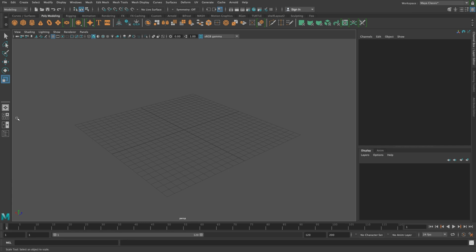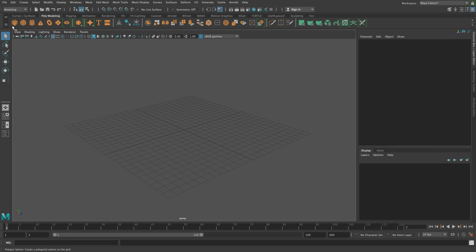Now pay attention to the toolbar here to the left, and you'll see that as I select each of those keys, a different button is being selected. So W corresponds to the Move tool, E the Rotate, and R the Scale. And if you look at your standard QWERTY keyboard, you'll notice that Q, W, E, R, those hotkeys are all right next to each other under your left hand. So ideally you'll be able to move around in the viewport and very quickly decide if you want to move, rotate, or scale an object. Those hotkeys are chosen for the convenience of their location on a standard QWERTY keyboard.